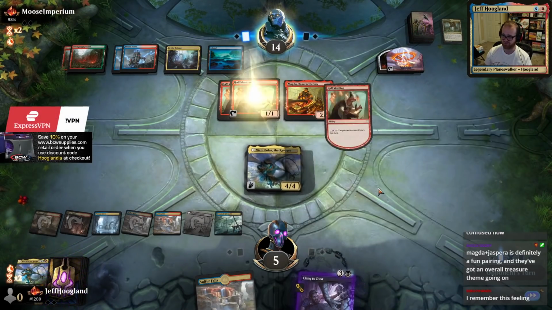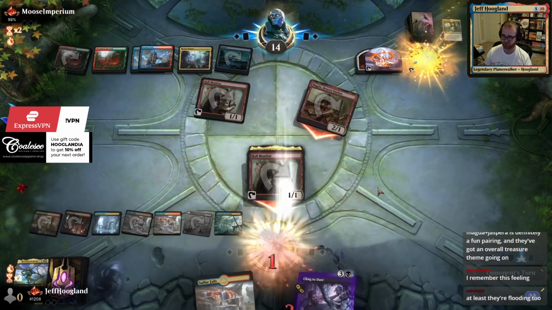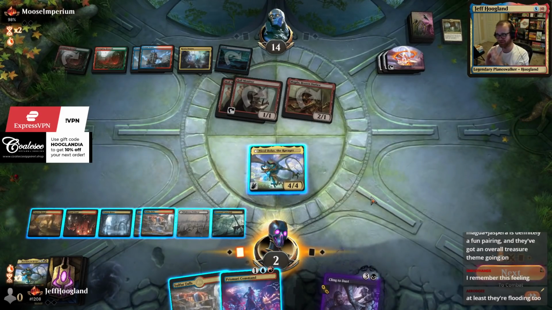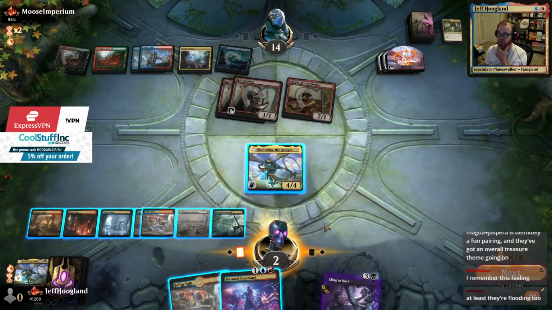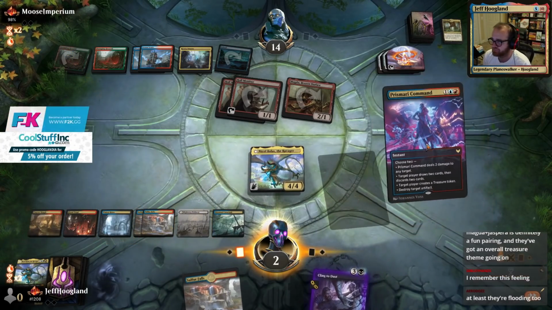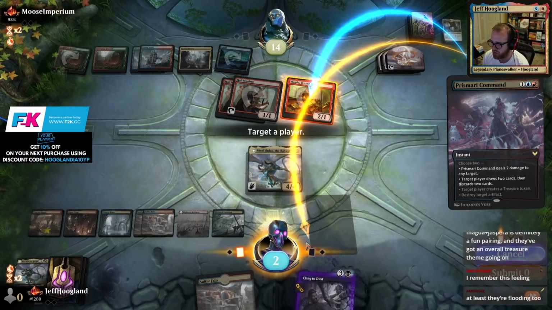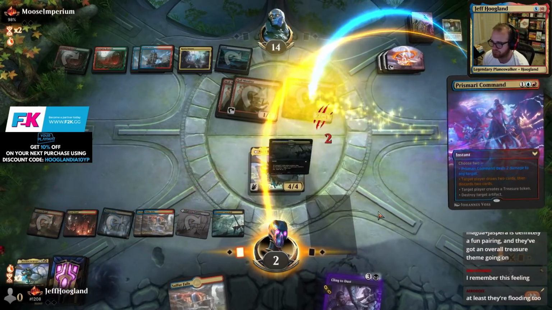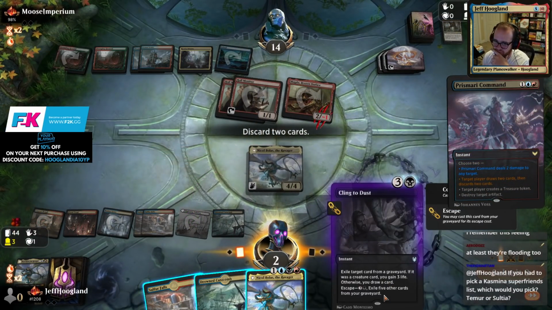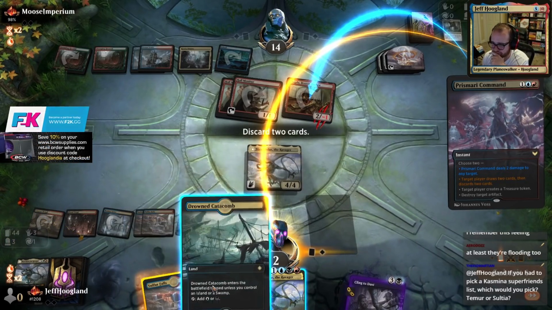All right, so they make this stat block, and then they hit me down to 3, and then we're going to be dead to Hall Monitor activations. Okay, so this is actually an incredible draw. Probably the best draw in my deck. So this lets me kill this, and I loot. Which then lets me use Cling to Dust.